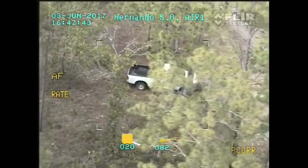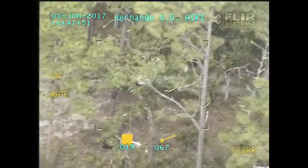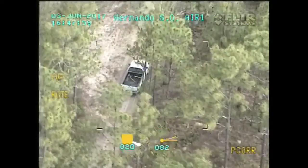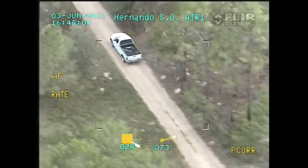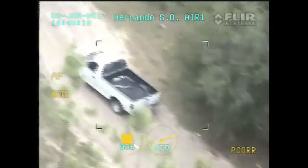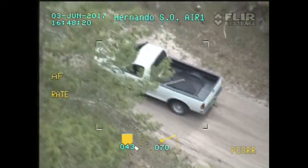Stand by on the trail. He's coming out to you. He's on the move. He's coming out to you. I got him putting into the northeast if I want to hover this thing. I got him if you want to go ahead and move out of the way. Oh, he's stopping — he's stopping right now. 10-4, I got a visual on track but I cannot see the driver. Keep flying with the driver for me.